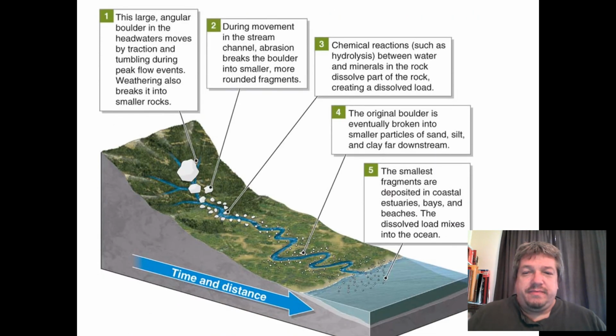So here's what happens. Here you have a river, right? Starts up here in the mountains. And it's moving these heavy rocks. But as it begins to slow down, these rocks get left behind. And the closer it gets to the ocean and the flatter the gradient, the slower the water. And the slower it gets, the smaller the particles left. So by the time it reaches the ocean, all that's left is the chemicals that are dissolved in it, like salt and calcium, and the fine sediments like dust. And that's what gets left in the ocean.